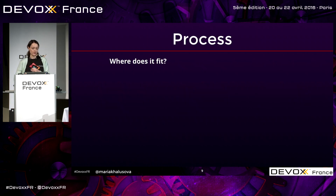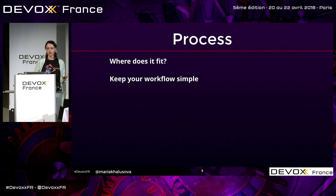Think about where code review fits in your current process — there is no need to reinvent the wheel. If you're already doing pull requests, you're pretty much doing code reviews already. If you're just committing into version control, think about reviews in feature branches or specific commits. Keep the workflow simple — no need to create too many rules because it's going to get confusing. For example: there's a commit, one person from the group reviews it, if it's good, that's it.